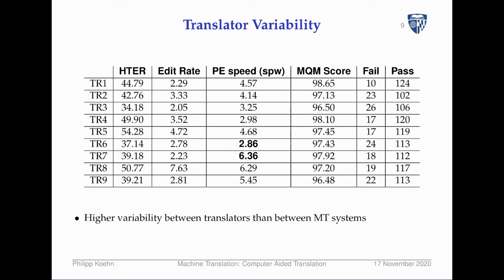So here are our 9 translators. They were given an equal amount of output to be edited from each of these different machine translation systems. So they all had the same kind of quality of MT to work with, but they have quite different post-editing speeds. So here's the fastest translator. Before we talked about a range between 4 to 5 seconds per word. Now this one is actually much, much faster than that. And this is our slowest translator that spends over 6 seconds per word translating. So this is a much bigger difference than the difference that is impacted by our technology.